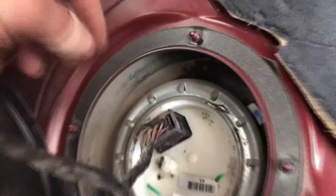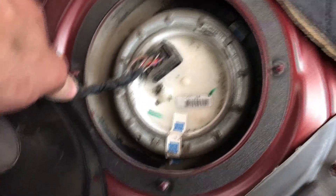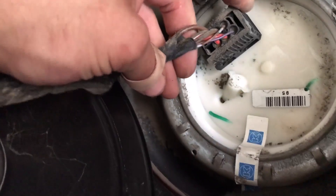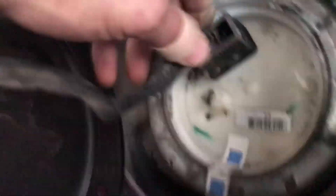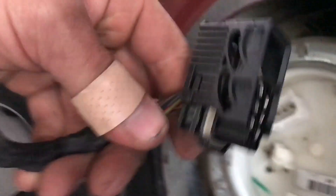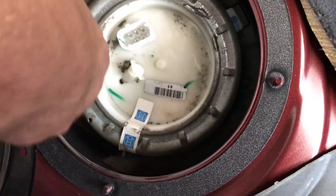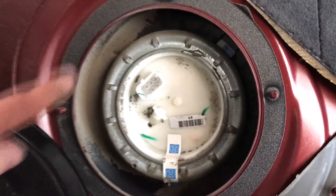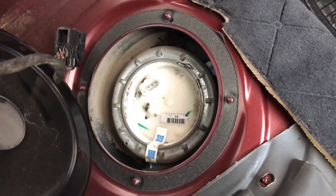Make sure you've got all the dust cleaned up around here so we don't end up with dust falling into the fuel tank and getting into the fuel system. Once that's all cleaned up, we can go ahead and unplug it. There's a sliding sleeve connector — I got it released and it just pulls upward, wiggling a little bit, and the plug comes right out. Now we just need to unscrew this locking ring. There's a special tool for it, but I just use a flathead screwdriver or a pry bar and slowly tap around until I get it taken off.